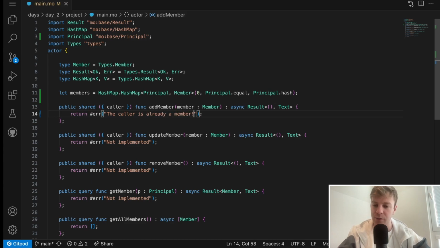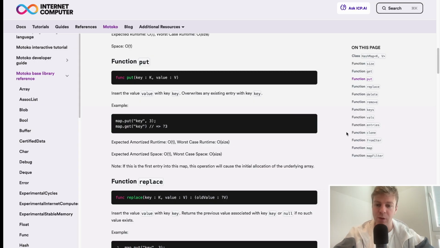And maybe we have other error messages that we can send. For this function, we will use the hashmap.put method. So hashmap.put takes two parameters, the key and the value, and inserts the value with the key. If there is already an existing entry, it will overwrite this entry. This is why we need to verify that the caller is not already a member. Otherwise, we would be able to rewrite the member profile, and that's not something we want.